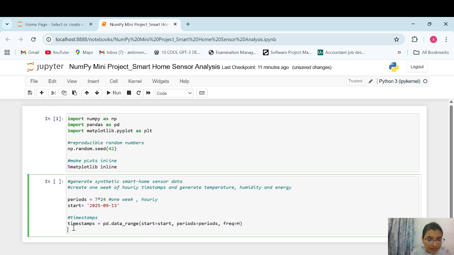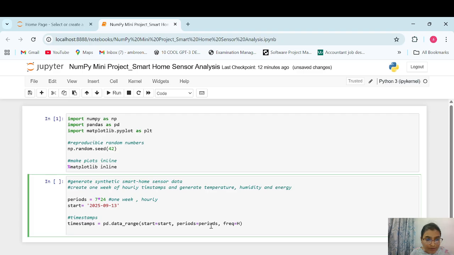Now we will break this down. This pd.date_range is a pandas function that generates a sequence of dates or timestamps. Think of it as a timeline generator. This start tells pandas to start the timeline from this date, so in our case from 13 September 2025. And periods tells pandas to generate this many points in the timeline.